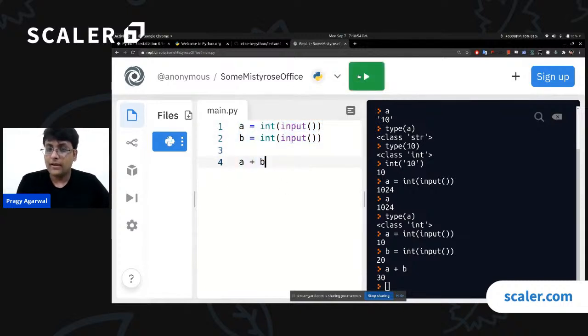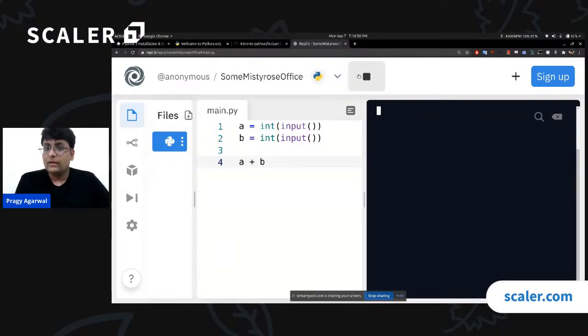As soon as we hit this button, you will see that nothing is really happening. That is because it is waiting for input. So I can give it a number like 5, I can give it a number like 6, and it ends. It doesn't really give me anything. The reason is that I have not printed out this result. When we were in the REPL, if I did 1 plus 1, the REPL automatically printed out the value.